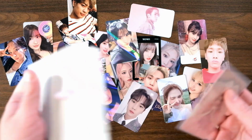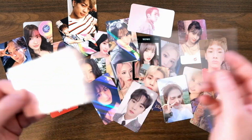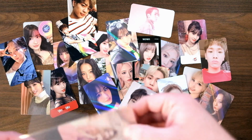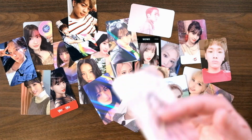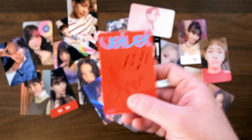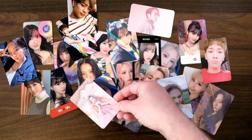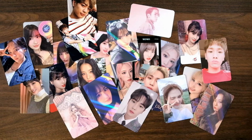You may know, if you've watched some of my other videos, that I occasionally collect full group sets for Red Velvet. I'm not a full group collector, but for some albums, at this point, older albums, I have grabbed a few full group sets. We have Ice Cream Cake, Russian Roulette, one of the Red Summers, and I ended up with just a lot of cards from the Velvet, and I believe Yeri is all I have left. So Yeri, kind of the Red Velvet queen of non-selfies. Very interesting card. Yeah, she was all I had left. So now I'll be able to complete that page next time I do a binder storing.